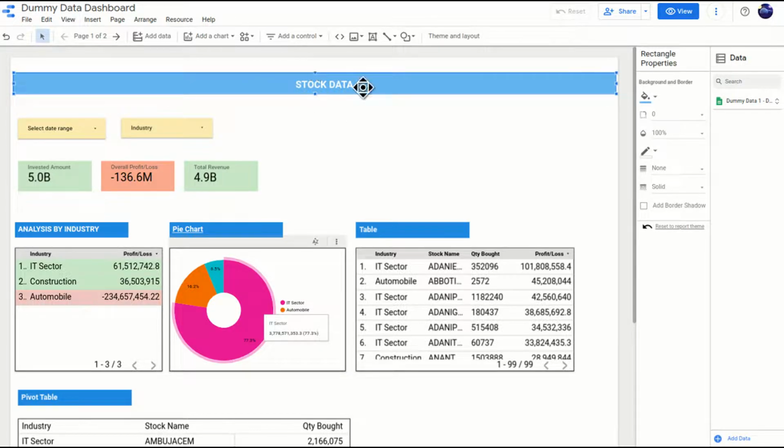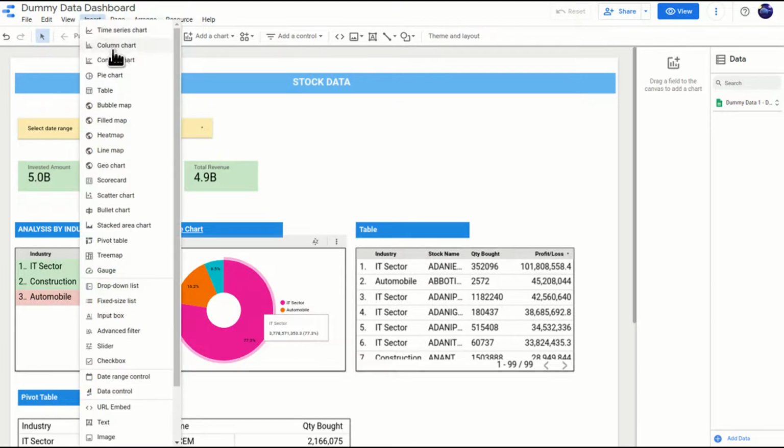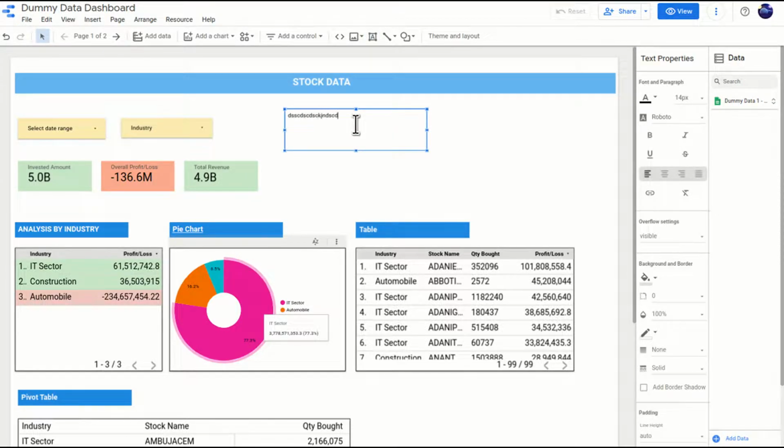What is this? If I check, this is a normal rectangle box in which I have overlapped a text box. Right, so if I want to create this, I have to go to insert. I'll go to text box. So here is a text box. I can insert the text box. I can just write down anything I want. I can also change the font size as well.